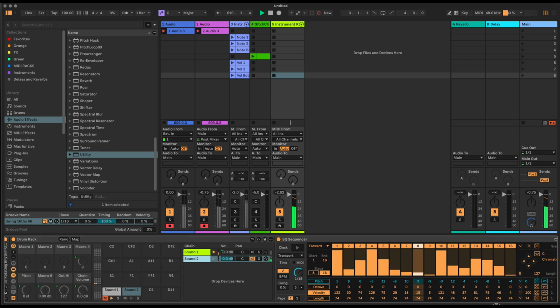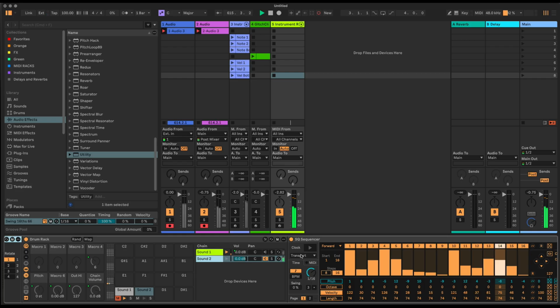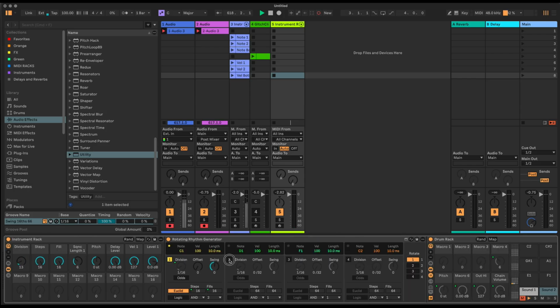And the first thing I'm going to map is... Oh, I need to do this stuff on the rotating rhythm generator first. Oh, and we need to change this. We need to change this to be MIDI input and like that again. So yeah, now that's not doing anything. We turn on subdivision 2. It's still not doing anything. We need to change this note here to C#1. There we go.